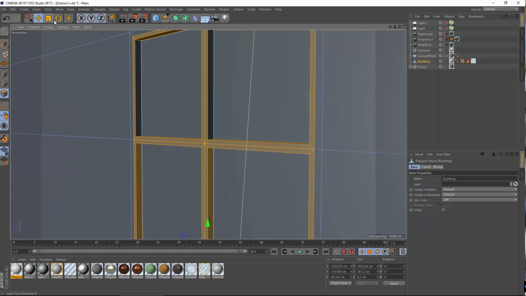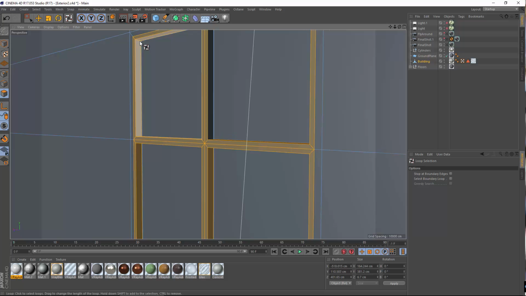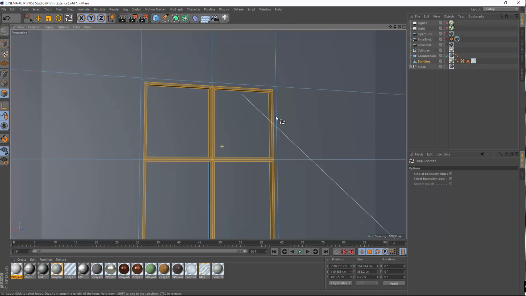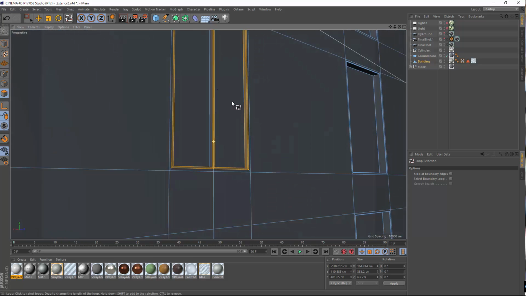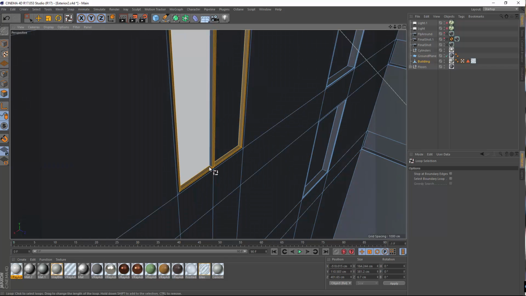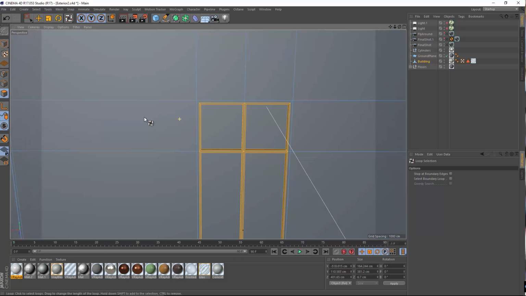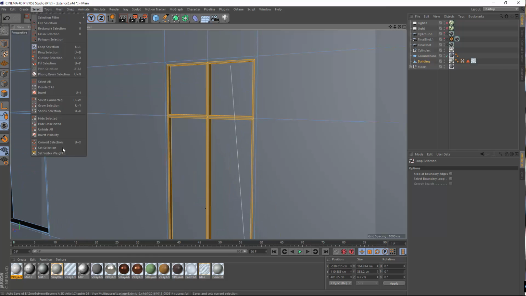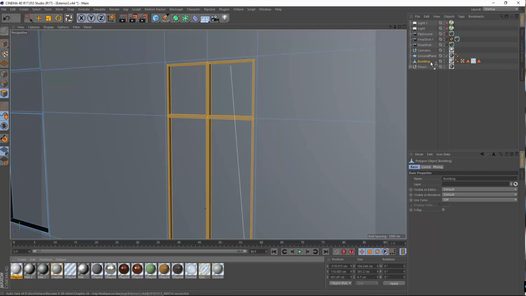We could also go select loop selection, which would be way faster probably. And then just simply make it like this and like this. And here we should have already everything selected. Not here, okay. Alright, but I think a selection tag is just fine. We don't really need to split this off from the geometry. So let's go select, set selection, and let's drop in this white material that we just created.